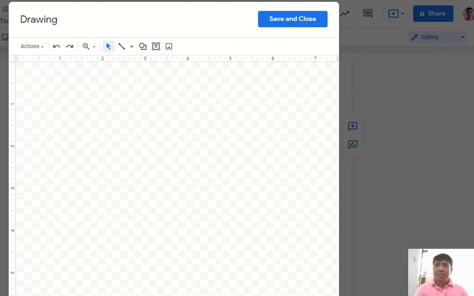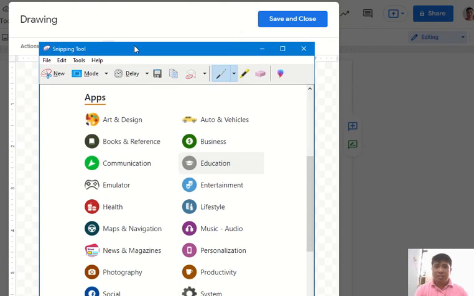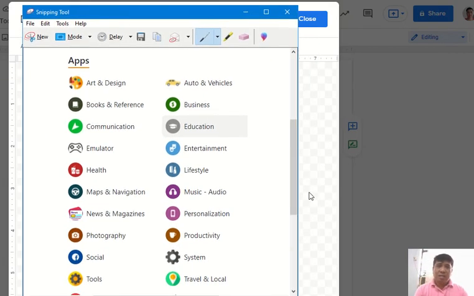For example, on the screen there are many types of apps in the Android OS, and not only in Android, but also in iOS, on Apple or iPhone devices.